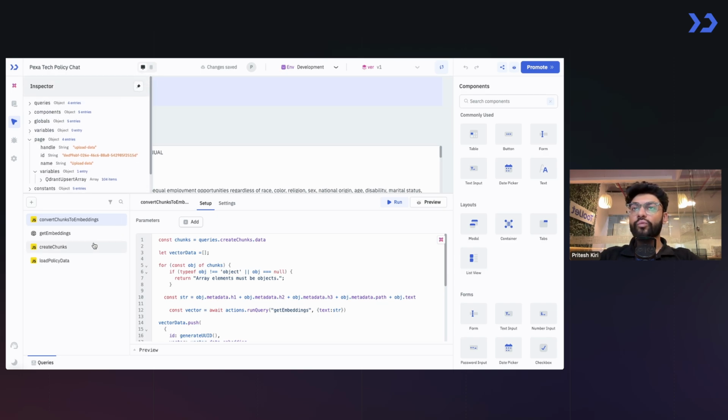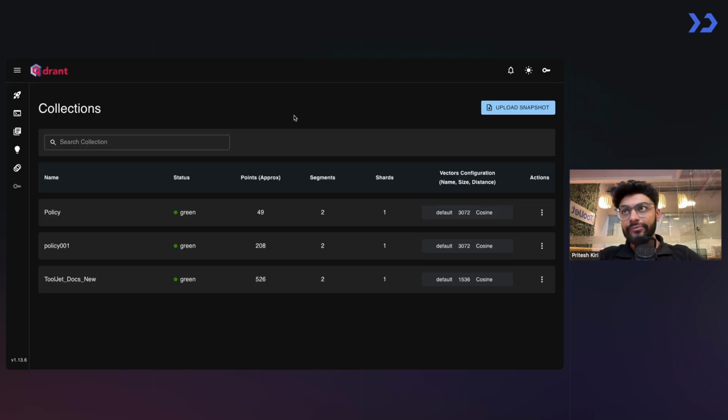Now we want to upsert all the data, that is this Qdrant upsert array, to our vector database. Make sure you have an account in Qdrant and you have configured the Qdrant plugin in ToolJet successfully. I will share the documentation for the Qdrant plugin configuration in the description of this video. So make sure you do that before moving forward. So I am using the Qdrant cloud for this video. You can use the self-hosted version as well.